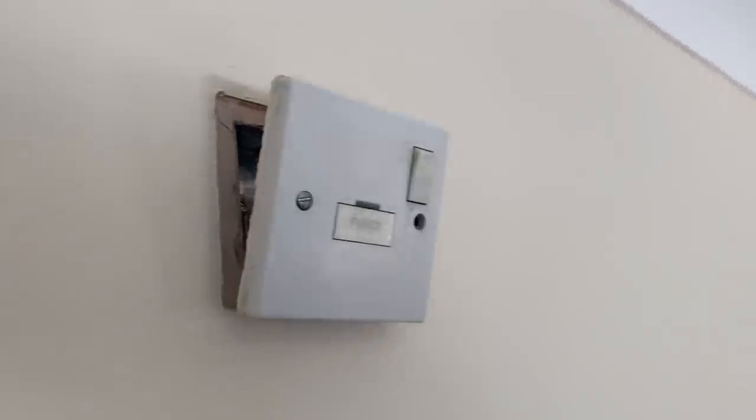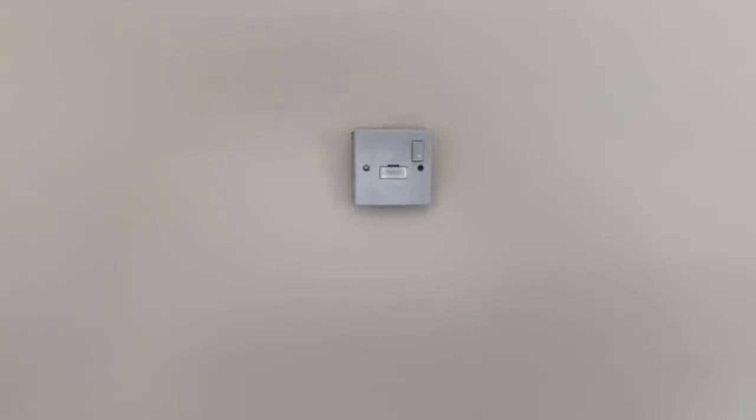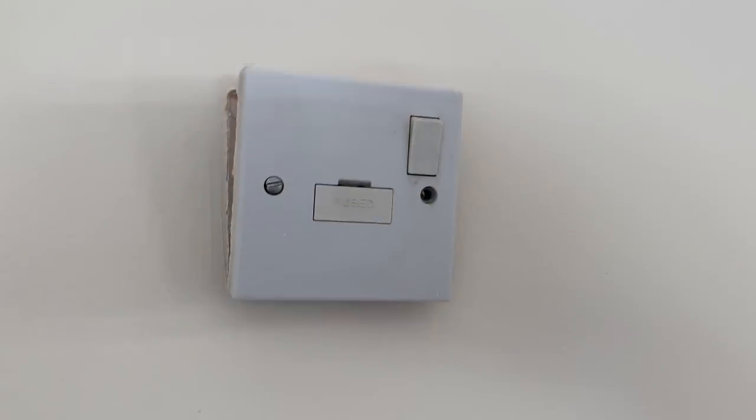Okay, so this is that high level one, which is the same. There's nothing going out of it. So maybe it was for a high level heater or something before, but there's nothing connected to it. I've done an earth loop test and I've got 0.33 on there, so that's fine. So I'm just gonna screw that back now.